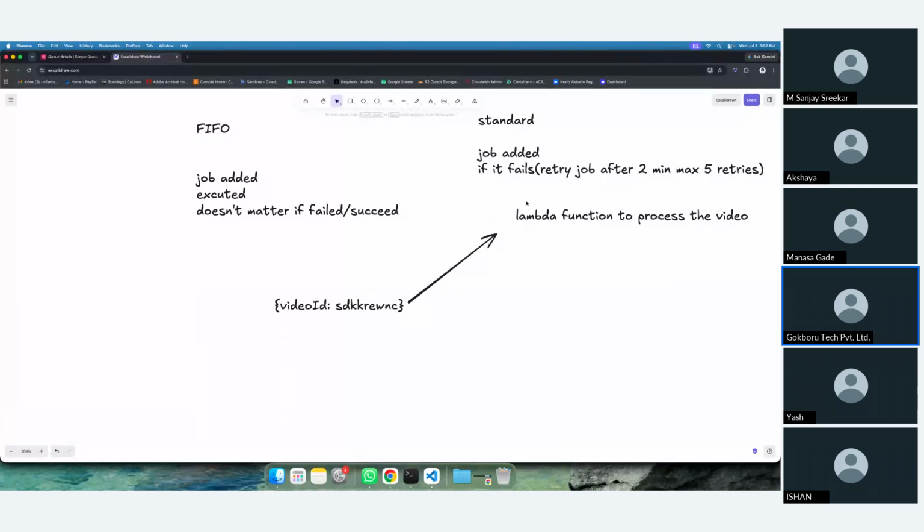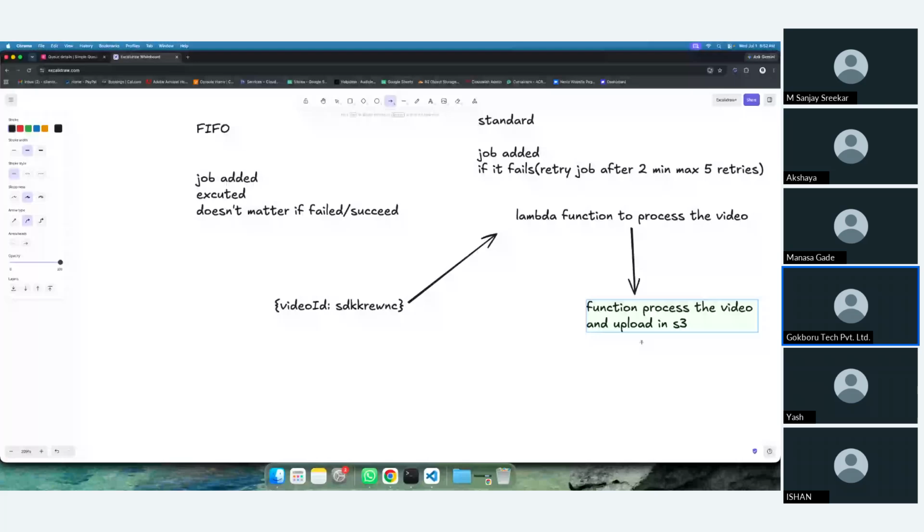Then once the lambda has the data, based on that, you can maybe process the video and upload it in S3. So this is how it can work, and then mark it as done.